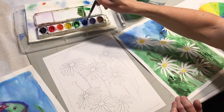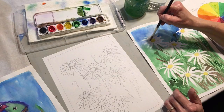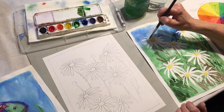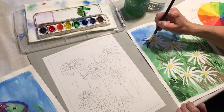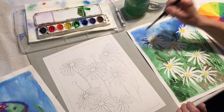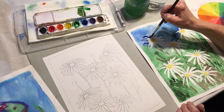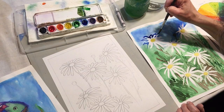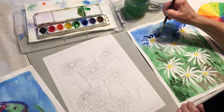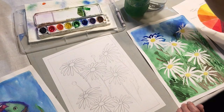And same thing on the other side here. This daisy, you can see how the blue ran into the petals because the paper was a little bit wetter than it could handle, but that's okay. A lot of times with watercolor, things just happen, and you just either accept that, or you think, how can I change it?